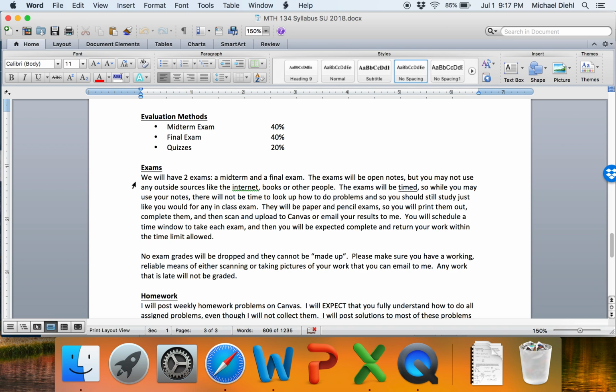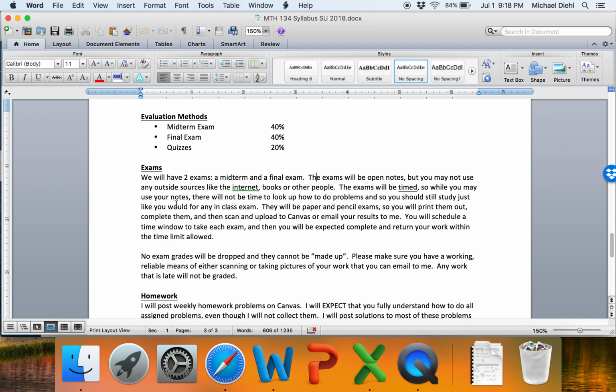So anyway, the exams and the quizzes are timed. And so while you can use your notes, there isn't a lot of time during an exam to go look stuff up. So my advice would be to prepare for exams in the same way that you prepare for a regular math exam that you've taken hundreds of in your lifetime. Studying and getting your study notes ready. And the benefit of it being open notes is you don't have to memorize anything.